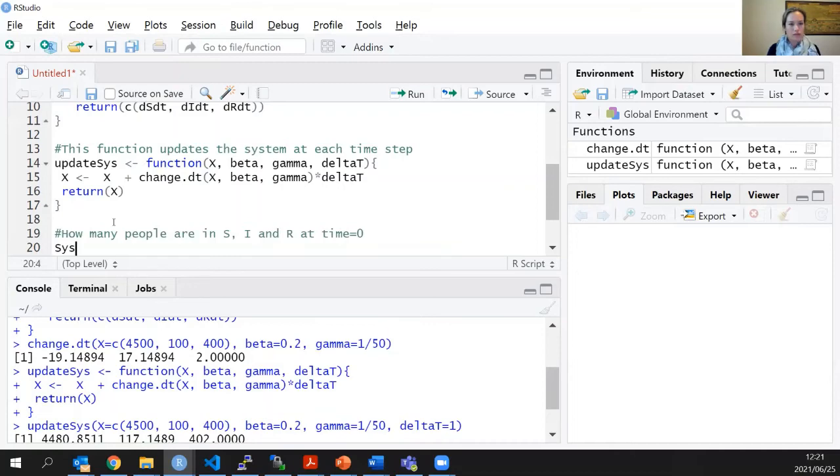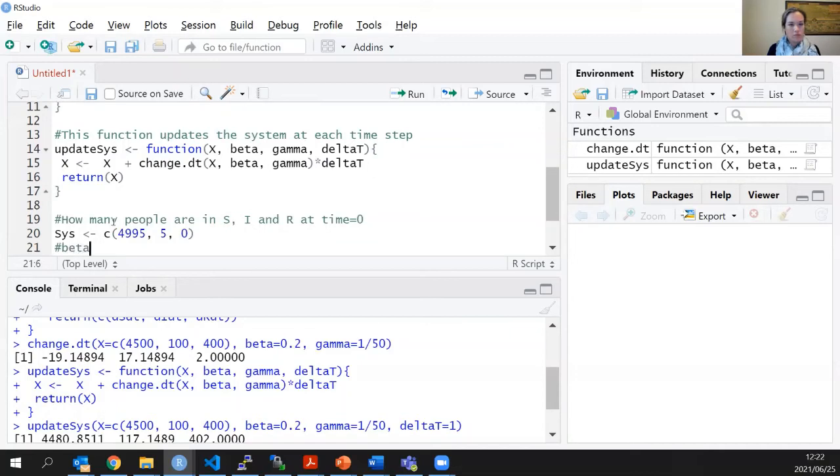So let's call that system at the beginning, sys is, and let's stick with the 5,000 people in total, and let's say at time 0, 5 people are infected and no one has recovered yet.